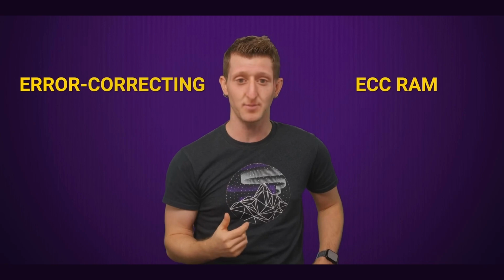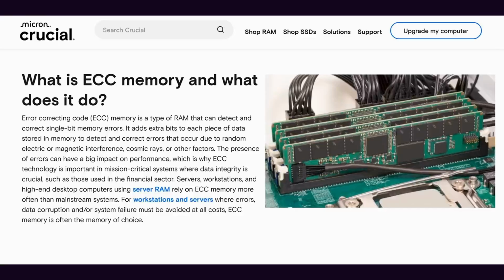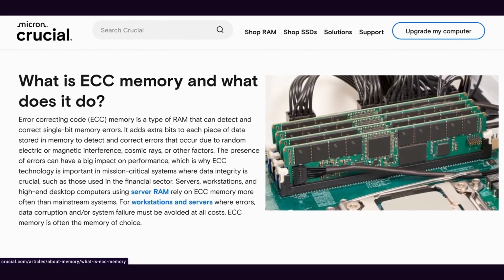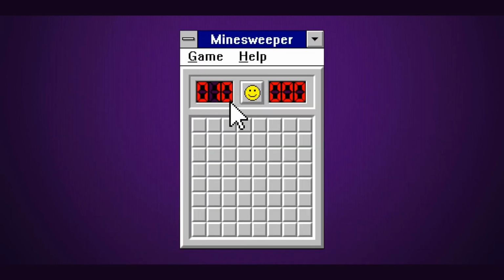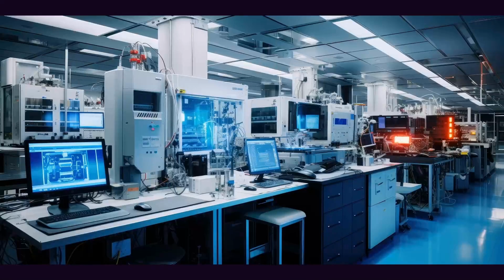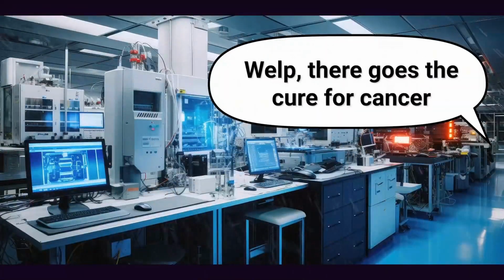That's where technologies like error correcting, or ECC, come into play. ECC allows the server to monitor for data errors and correct them on the fly. And this same concept can be found in desktops, but has traditionally been more common in the data center where data integrity is key. After all, it probably doesn't matter too much if your Minesweeper game crashes, but it matters a lot if an undetected error in a large dataset bungs up some important scientific research.